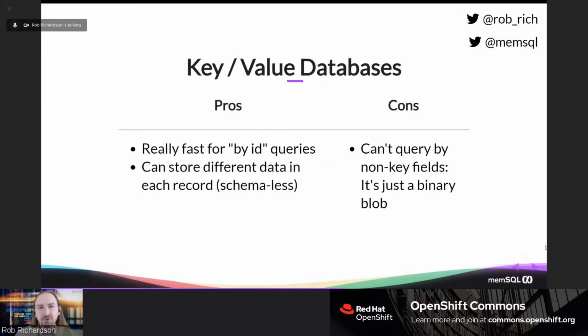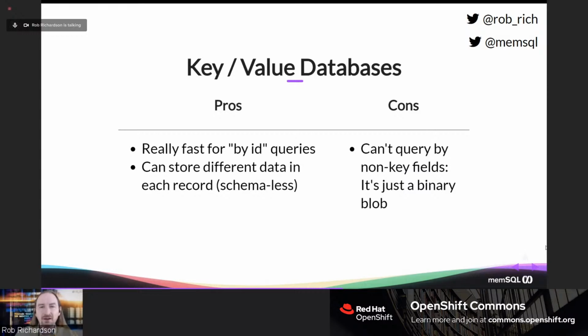This is really great for those key-value type of experiences, those by-ID type of experiences. These can be great for caching servers if we need it. I can store different data in each of the values because to the database, it's just a binary blob. On the downside, I can't really query for anything but ID. If I need to do a where clause on content within the value, for the most part, I have to read all the keys, deserialize that data in whatever way makes sense for what data I wrote there, and then look at that data and see if it matches. Not really an efficient mechanism.